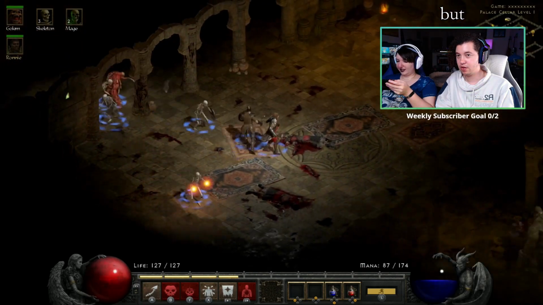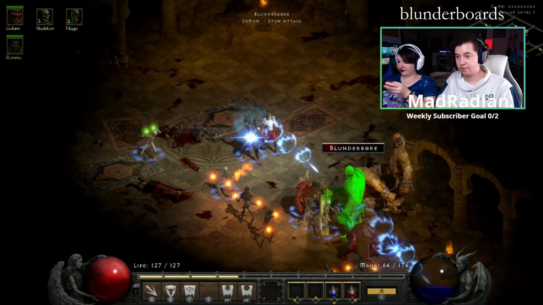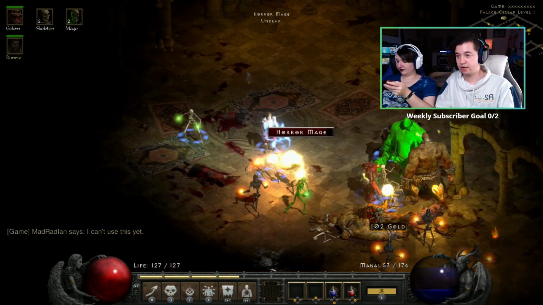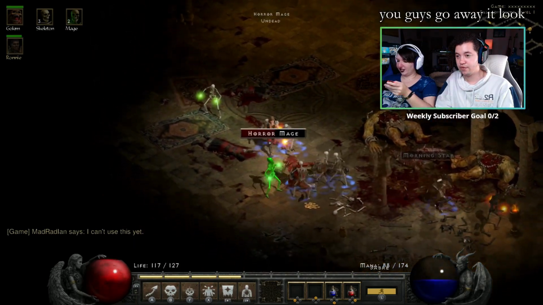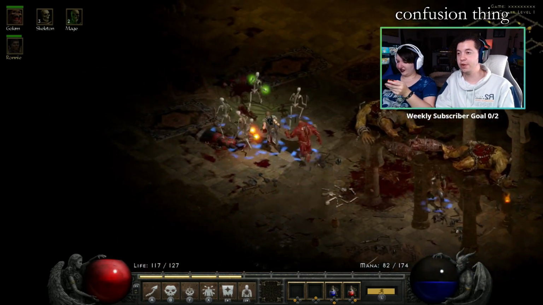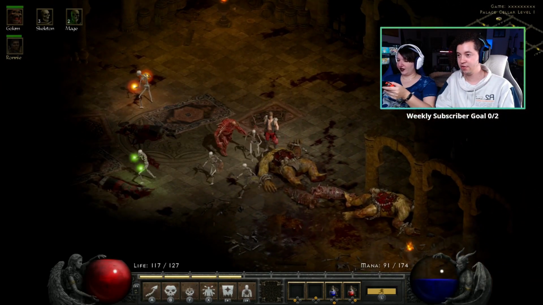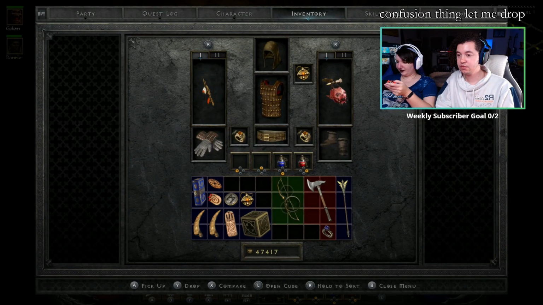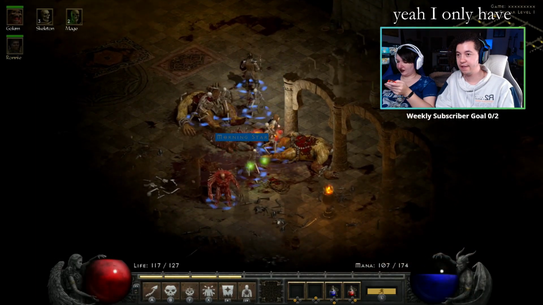But, not today. Not today, Satan, but here are some blunderbores. Alright. You guys go away. It looks like they're fighting each other. I used my confusion thing on them. Oh, okay. I'm trying not to use too much mana, so I'm confusing them so they fight each other, you kill them, and then I explode the corpses. Oh, hold on, I just picked up a mana potion. Let me drop it for you. Yeah, I only have two right now.